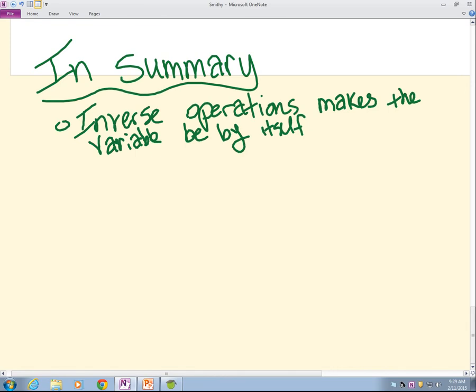I used to joke around saying that the variable is very asocial. Okay? The variable is very asocial. It wants to be by itself. Okay? And it just doesn't want things added to it, doesn't want things taken away from it. It says variables, I want to be by myself. You guys go on the other side of the equal sign, and I'll be fine with that. Okay? So actually that's a pretty good enough summary with that, because I want to pass this out.